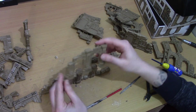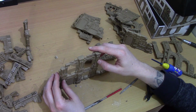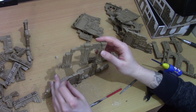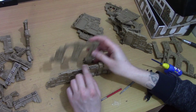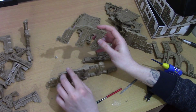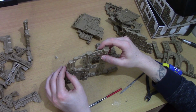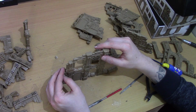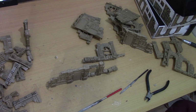Even though I've filed this down, it still doesn't sit on there as dead flush as I would like. Now, I'm not sure why that is, because you run your fingers along the top of it. I know you can see where the little things were, but it certainly seems pretty smooth. And the gap seems bigger than them. But I don't know. I could fill it with green stuff or milliput if I'm really concerned about it, which I'm not, if I'm totally honest.